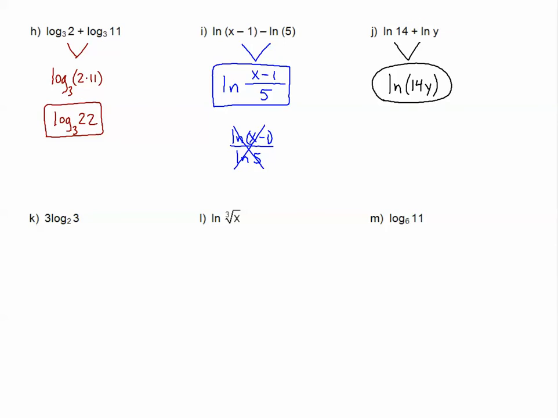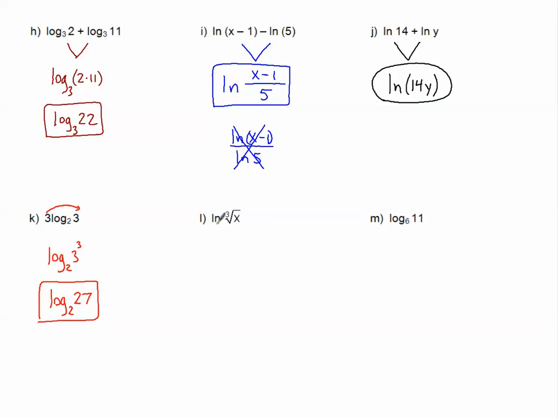This one, part K, I've got a number that's outside of a logarithm. Well, how did that happen? Somebody must have taken an exponent from inside and brought it outside. So to condense, I'm going to put it back in. I'm going to bring the 3 back in here and put it on top of that other 3. So this should be 3 cubed. And we all know that 3 cubed is 27, so I'd like you to take that one extra step and just write it as a 27. So log base 2 of 27.